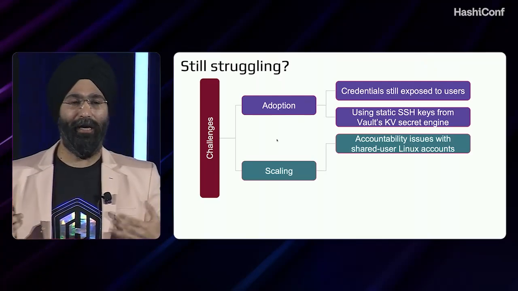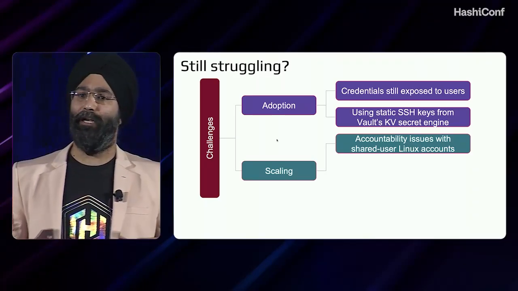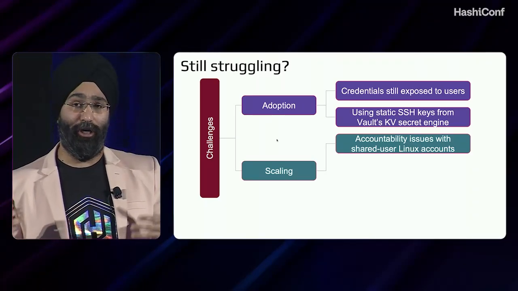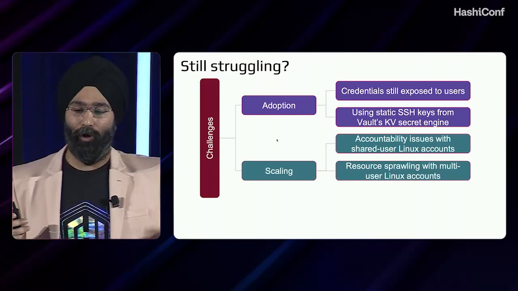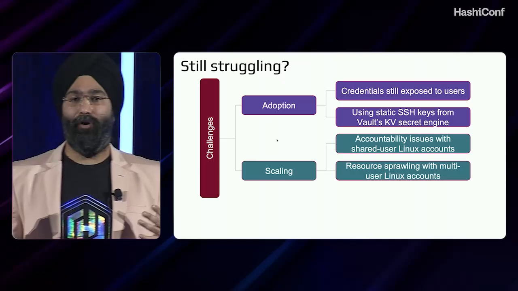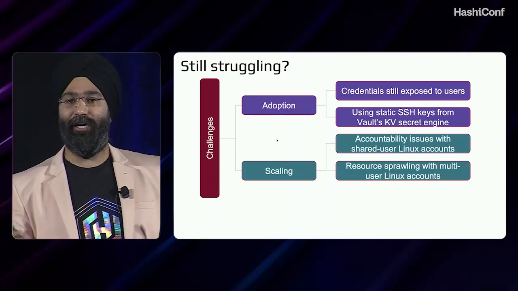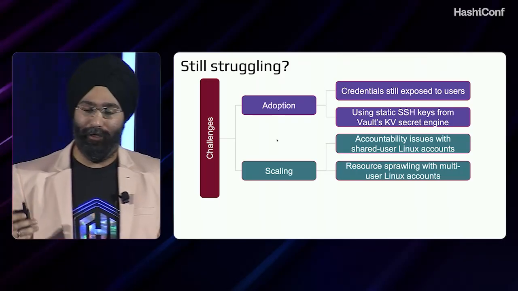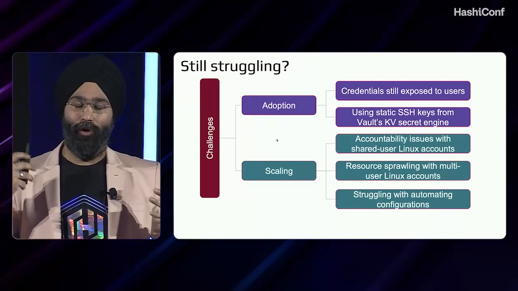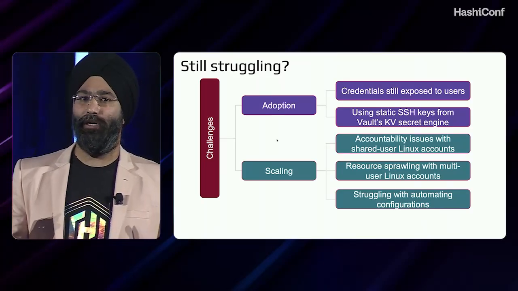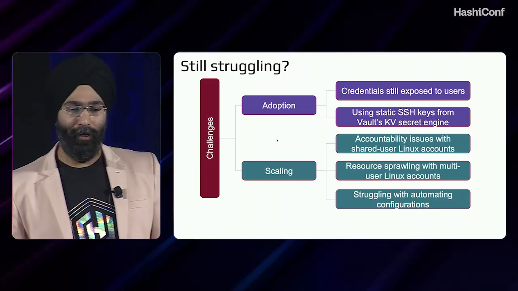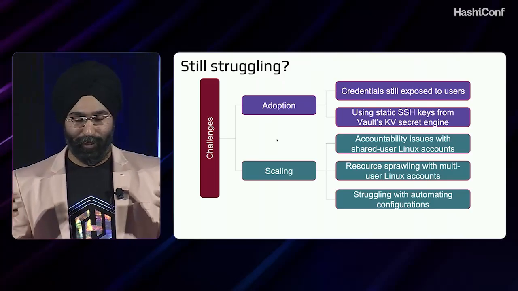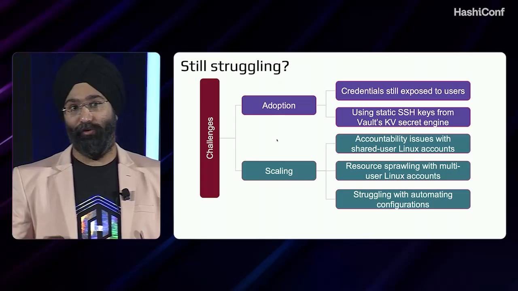And then during scaling, we often see accountability and traceability issues with shared user Linux accounts, or you might also see some kind of resource sprawl with multi-user Linux accounts. So we are going to understand all these challenges and their probable solutions. And finally, when you are talking about thousands and thousands of targets, you often struggle with automating all these configurations.